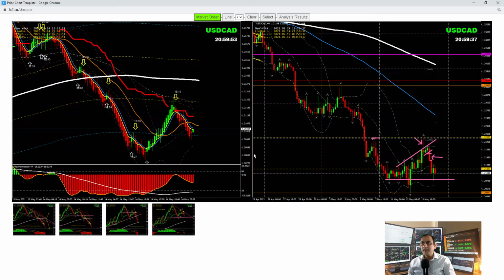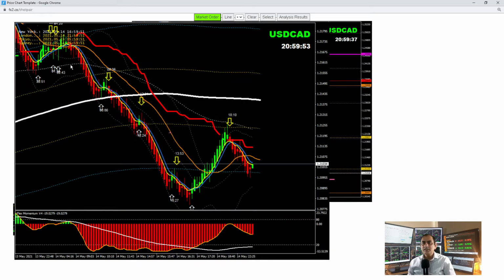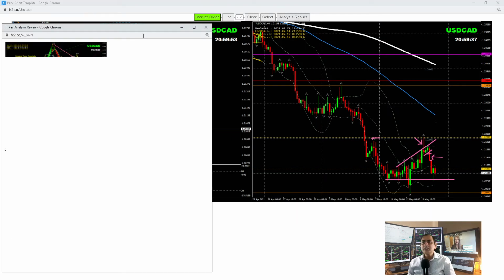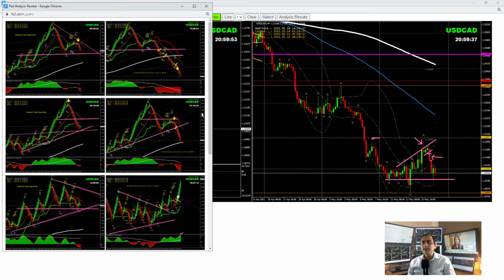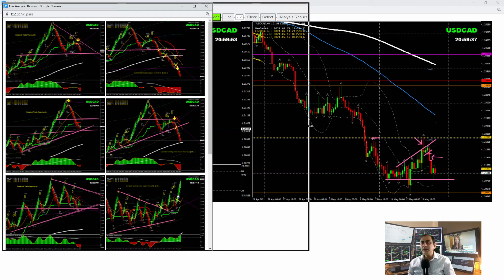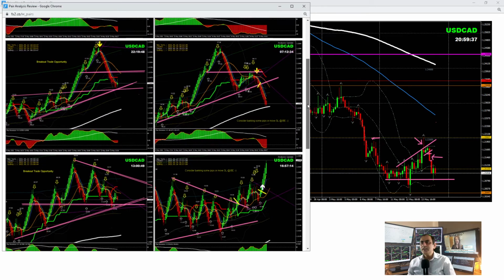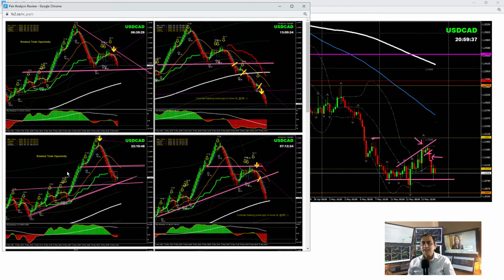If you look here, we had such a nice rally. We had this breakout. Afterwards, 1, 2, 3 beautiful pullback short trades here. Even a fourth one developed. Let me share with you the intraday analysis of the dollar CAD. All right, so if you look at the dollar CAD, this was the analysis I did last night, for both EURUSD, pound dollar and the dollar CAD.